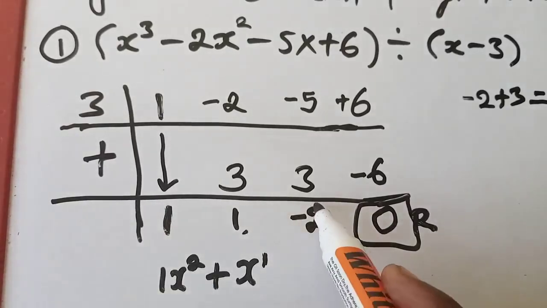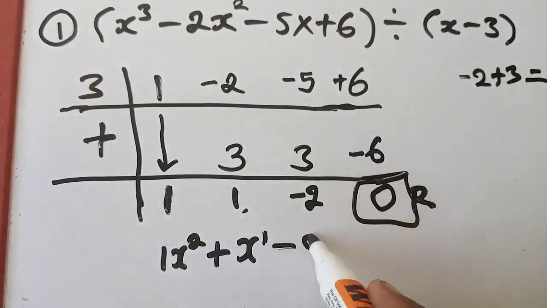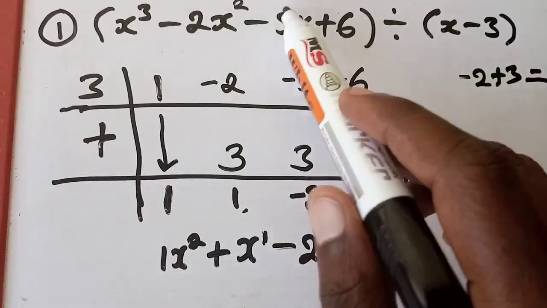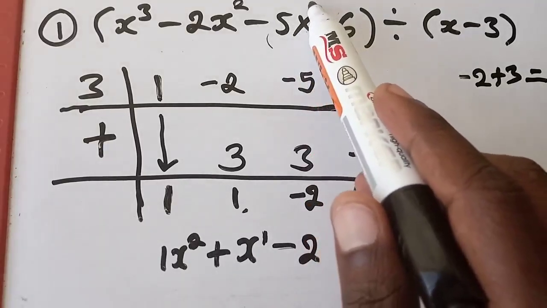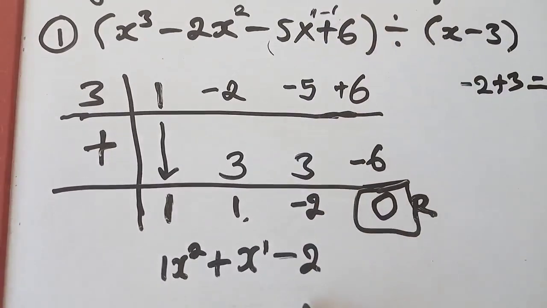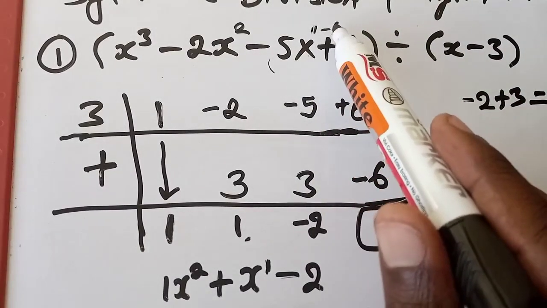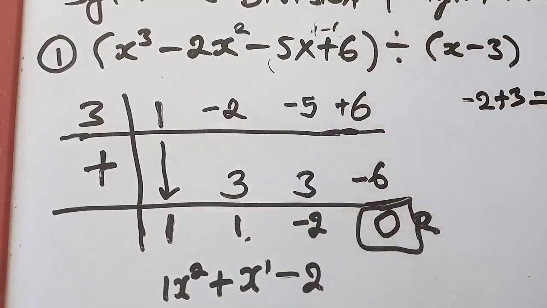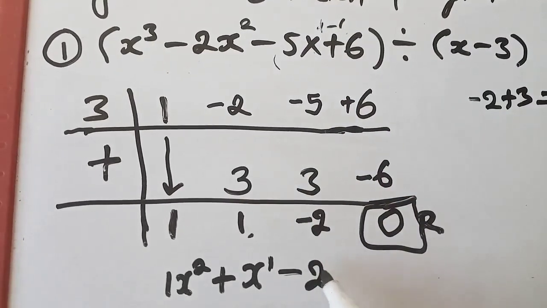So the one that is following is negative 2. So negative 2 here, this is x. So here there is power 1. So we are going to reduce this power by 1, and the answer is going to be x to the power 0. And any number to the power 0 is 1. So when you multiply 2 by that 1, it is just the same as this.